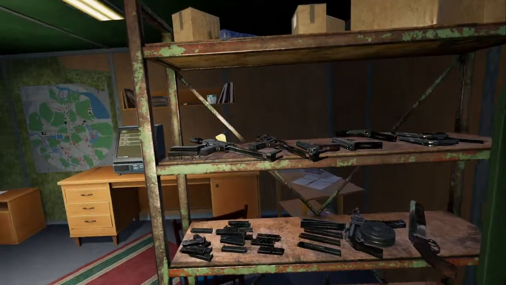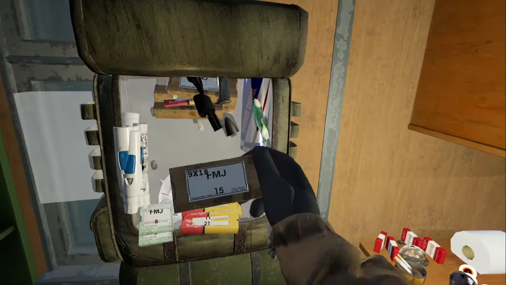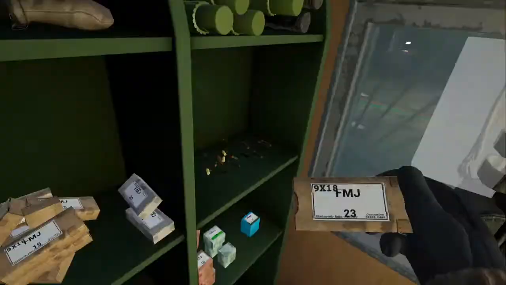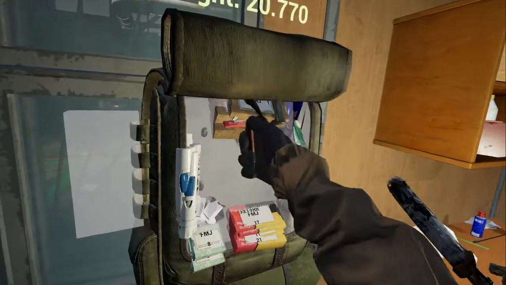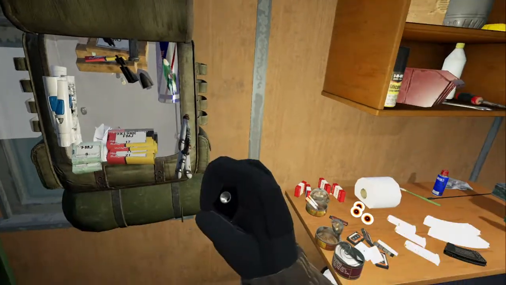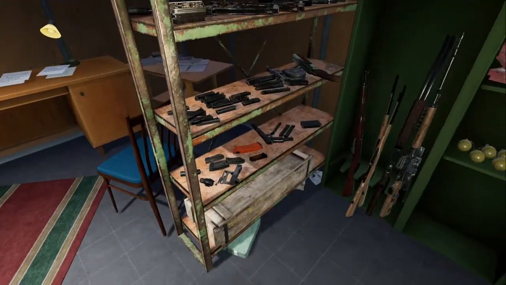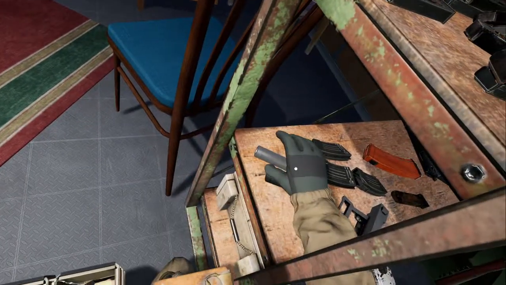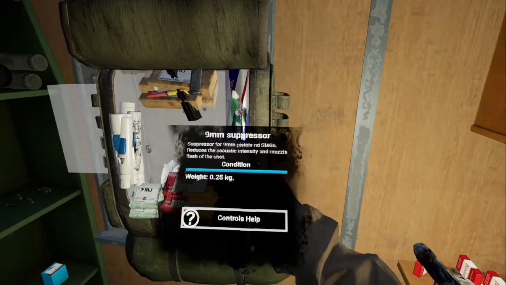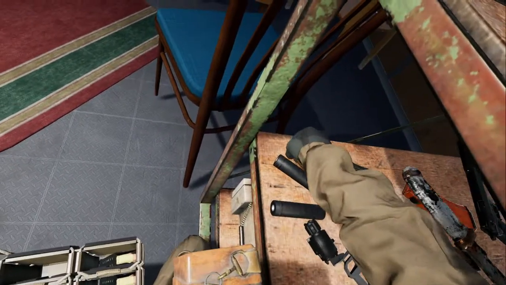What is that? That's a PP91 short magazine. So that can just stack up there with the others. 9x18. Eventually we'll get around to using all that ammo. Our lighter. Thankfully made it back. Suppressor for 9mm. Do we have a shelf for suppressors? There's another one down there. That one can just go down there too. And a suppressor for a 9mm. That one can go down there as well.